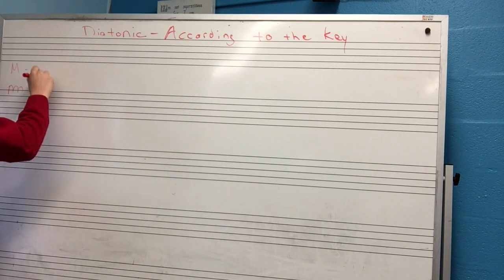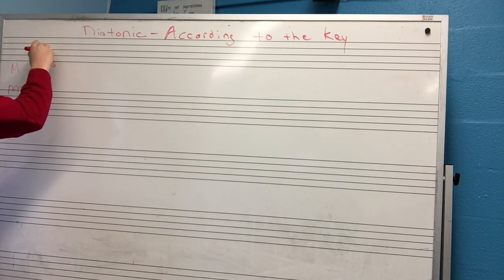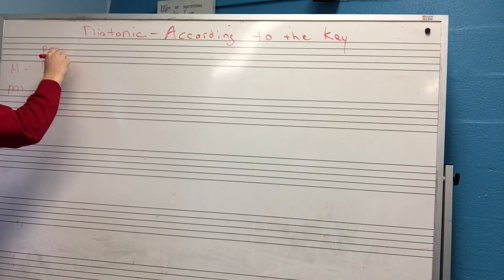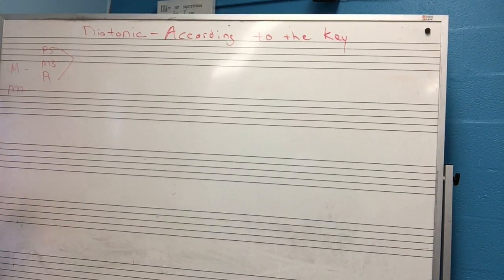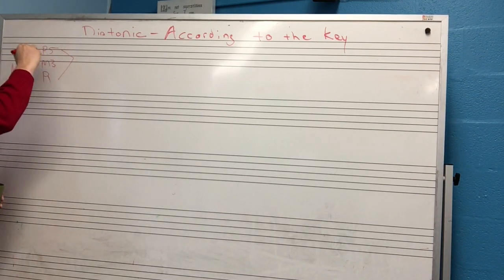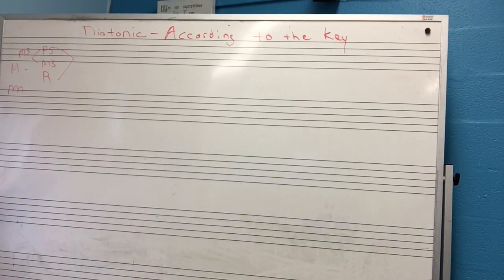Root plus major third, plus perfect fifth, or minor third. Right. So if you're measuring from the root to the fifth, it's a perfect fifth. If you want to measure from the major third, then that would be a minor third. My preference was always this one, but you guys think differently than I do. I always thought like on the keyboard, but I bet it'd be easier for you to go root to perfect fifth. Your call. All right, what's the formula for minor?